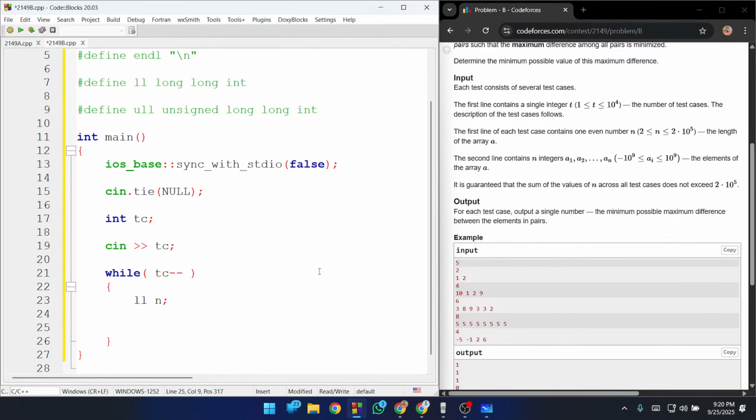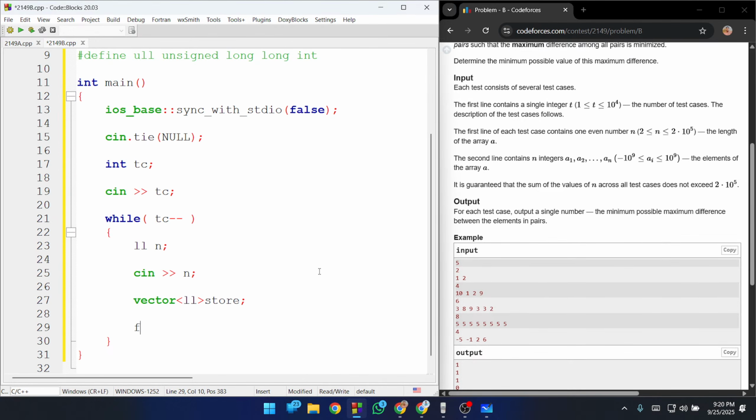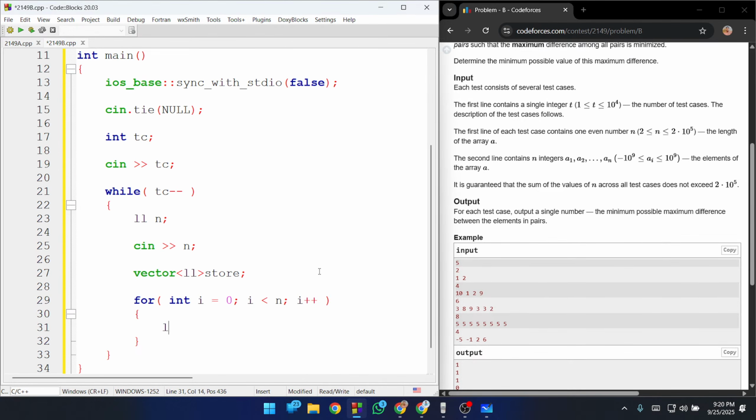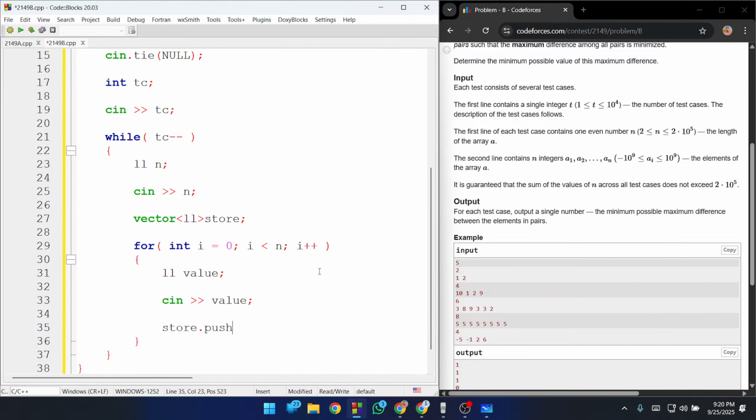Okay, let's take the values. Take a vector. I always name this store, that's how I like it. Take all the values and then store them inside the store vector.